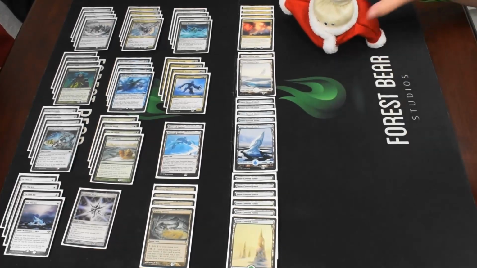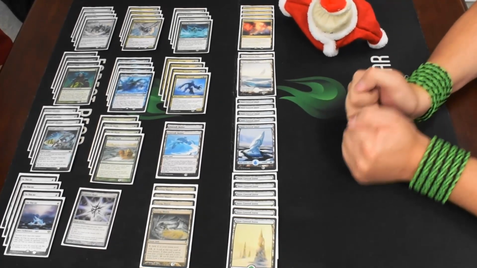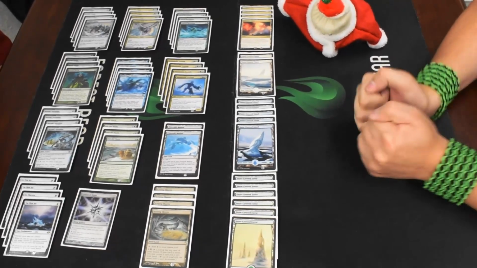Oopster's about to fall over. Just keep doing that. Come on. Come on. No, I think the code's stopping now.